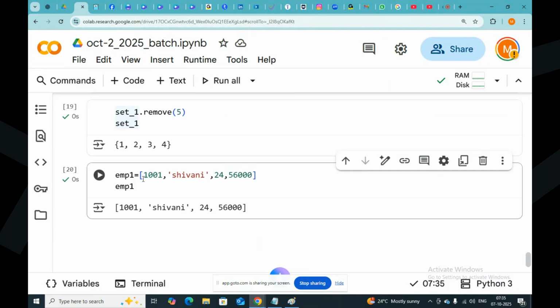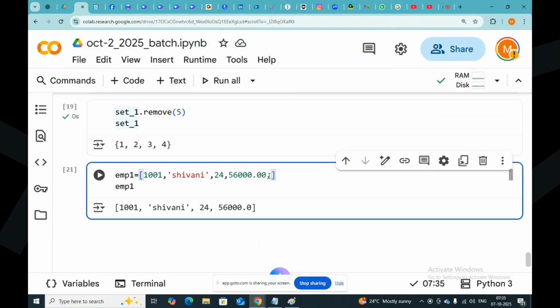This is a list starting with square braces, ending with square braces. The first object is an integer, the second is a string, the third is 24, and the last is a floating type. Everything is allowed or not? It is possible.